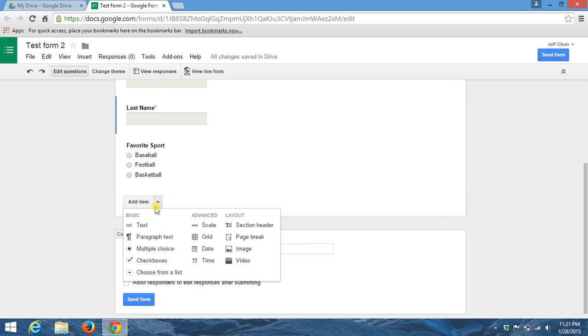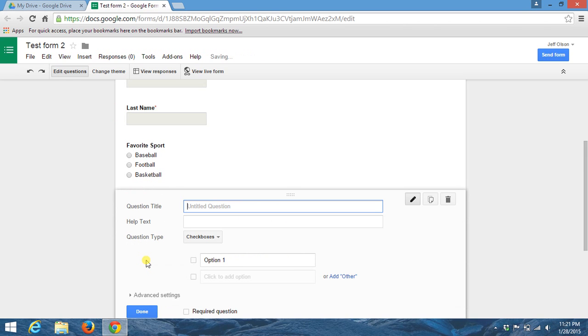Just to show another item, check boxes are cool. With multiple choice, you can only choose one with these radio buttons. With check boxes, you can choose multiple. So I can say favorite foods.